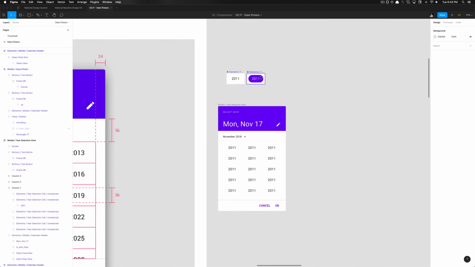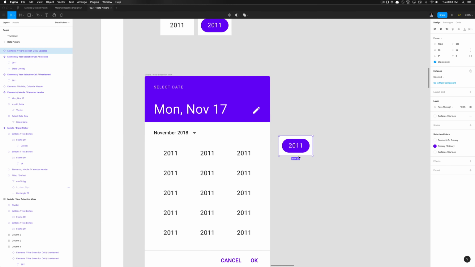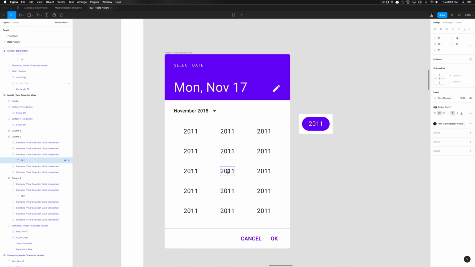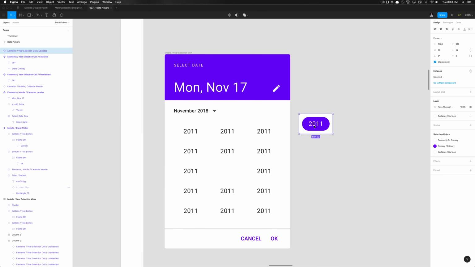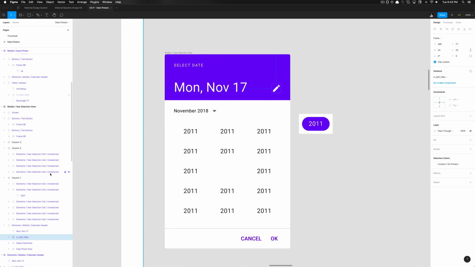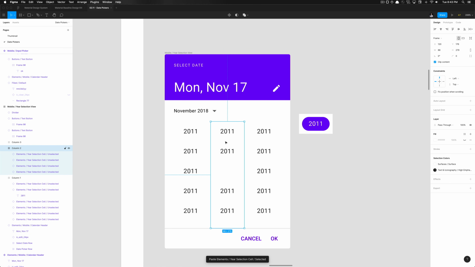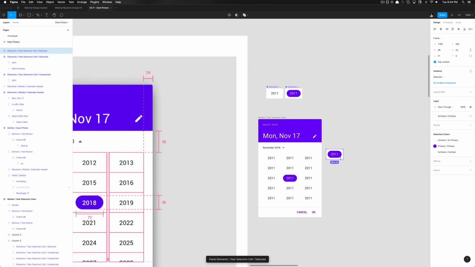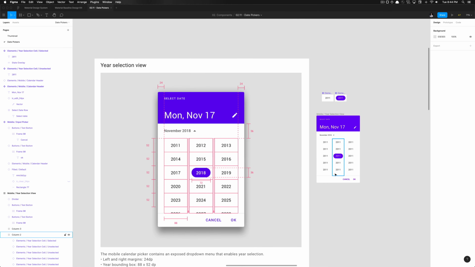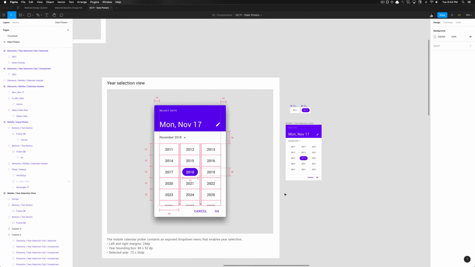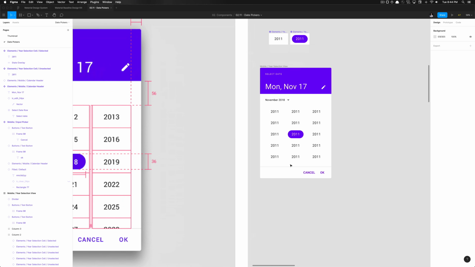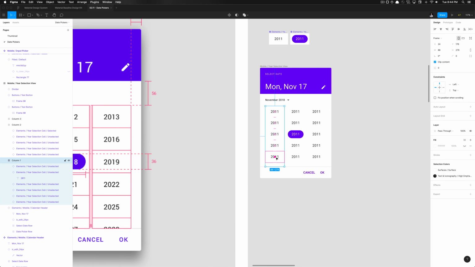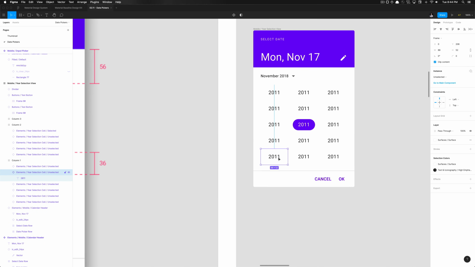One thing we do need to add is a selected state, for example. So I could go ahead and delete this, copy this instance, select that column, and whoops, select the second column or any column and paste it in there, and just make sure it's aligned appropriately. And we now have that year selection view implemented, and we now have our date picker views, or our year selection view.